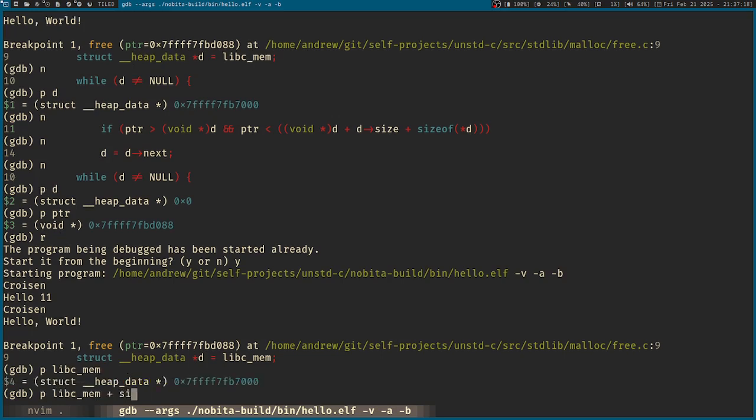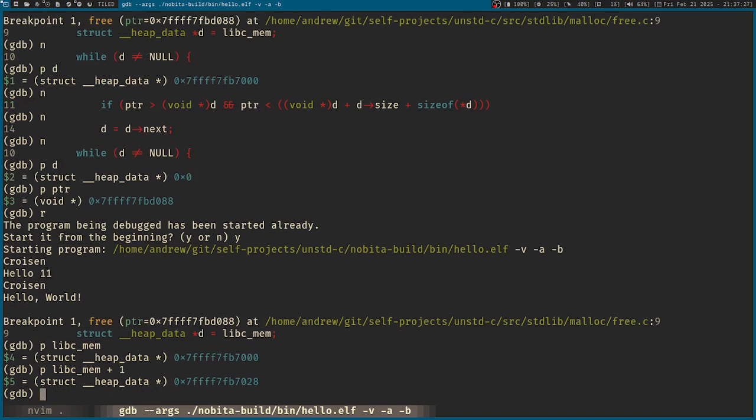And let's try adding the size of, no, let's just add a plus 1. And the size of, what is it? The size of the heap chunk type.